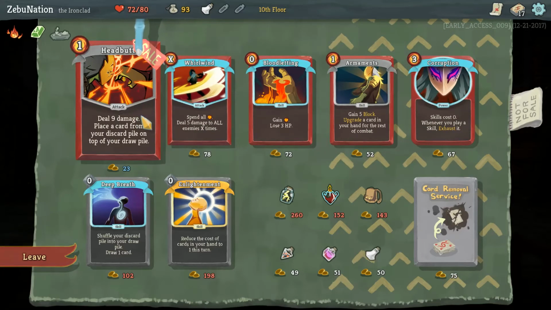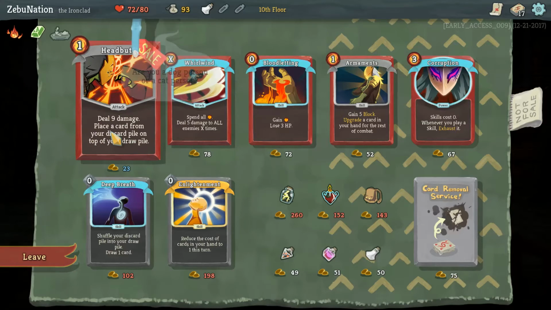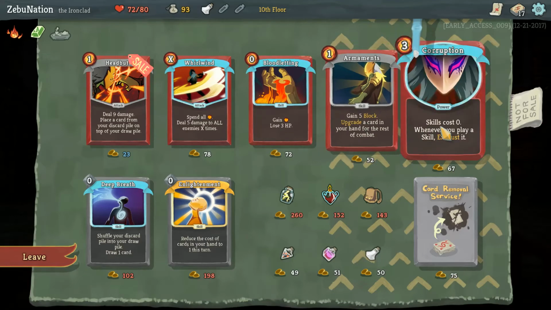Headbutt is on sale for only 23. Deal 9 damage. I do love the headbutt card. It's only 1. Are you a dog person or a cat person? I mean, 23 bucks for that. That would bring us down to 70 gold, and we could still buy either armaments or corruption.